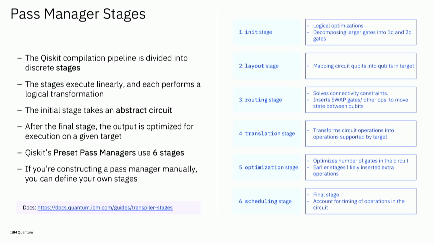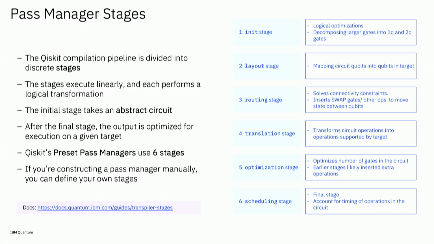And so for Qiskit's transpiler, what this means is that we have the sequential lowering and optimization to something that is then executable on hardware on the output. And to just quickly go through these stages, we'll be walking through the preset pass managers and what each of these stages do in some depth. But I think it's useful to go through each of the 6 stages and understand what they do.